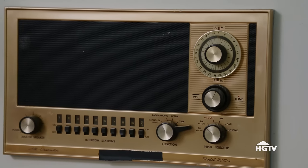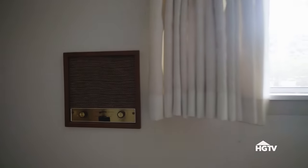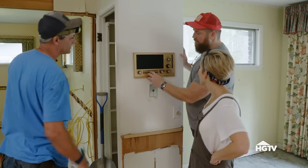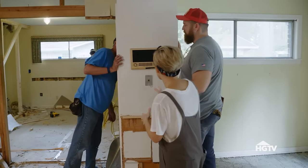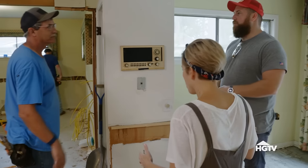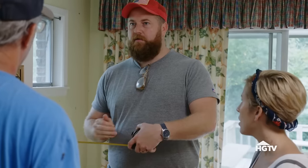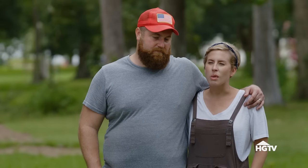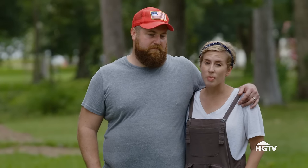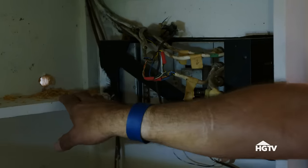This radio intercom system is original to the house, and it works. You can hear it in the bedrooms and everything, and you can turn off different speakers. So if there is any way we could keep this and keep it working. Yeah, let's see. The problem is this is all going to be new. This wall is coming out to about here. So we've got to move it, just right around the corner. There's enough slack to swing it around the corner there. I was really nervous that we wouldn't be able to save the radio, because it might be expensive to rewire, or there might not be enough wiring to move it. Move it up above this shelf in here, and that'd be perfect.